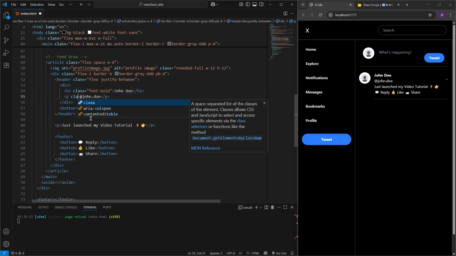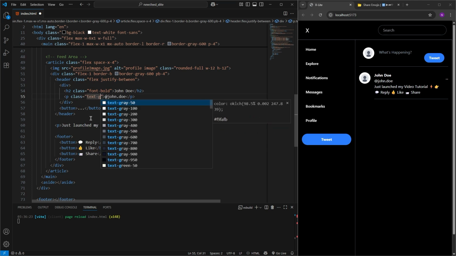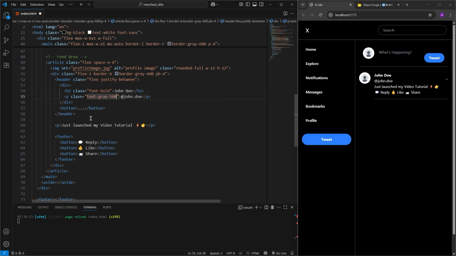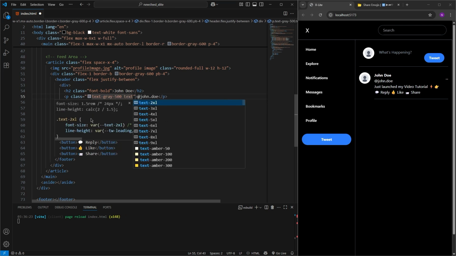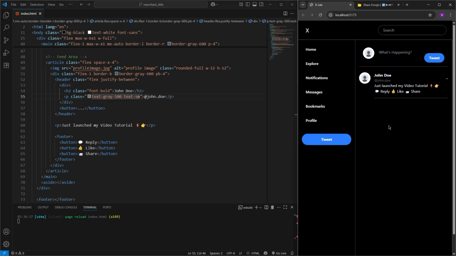Now for the p element, also give it a class and inject some styling of maybe text gray 500 and text sm, so the text is in the smallest size. That is it. Maybe set it to 400 just to make it a bit nicer. Yeah. So that's that.